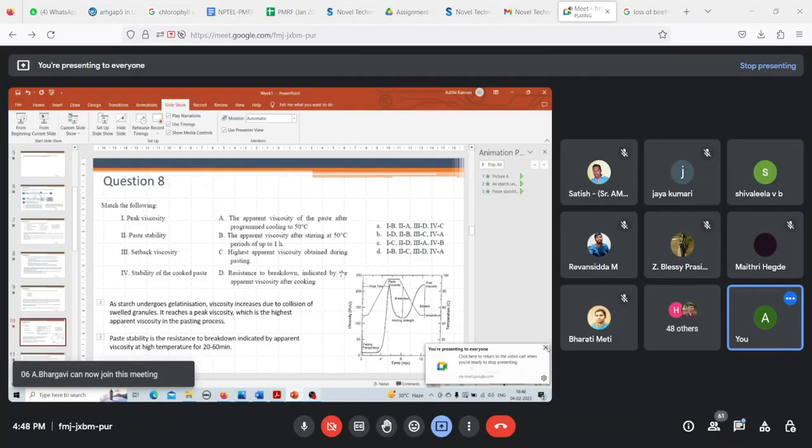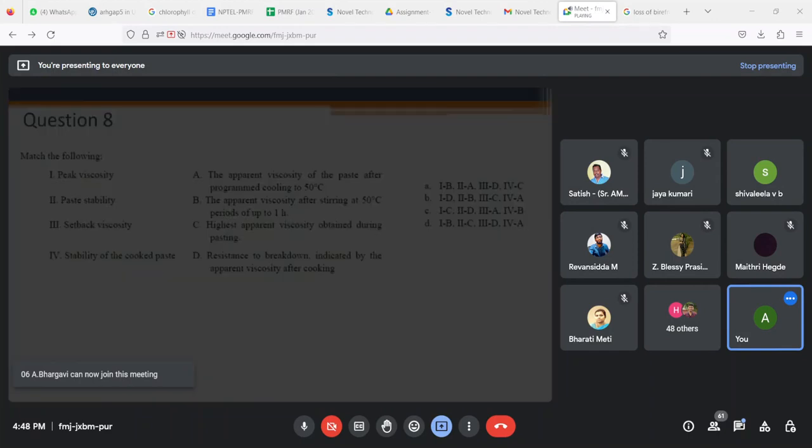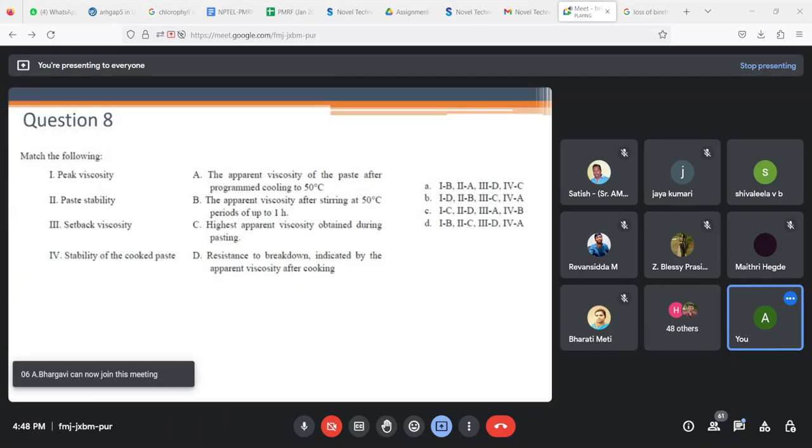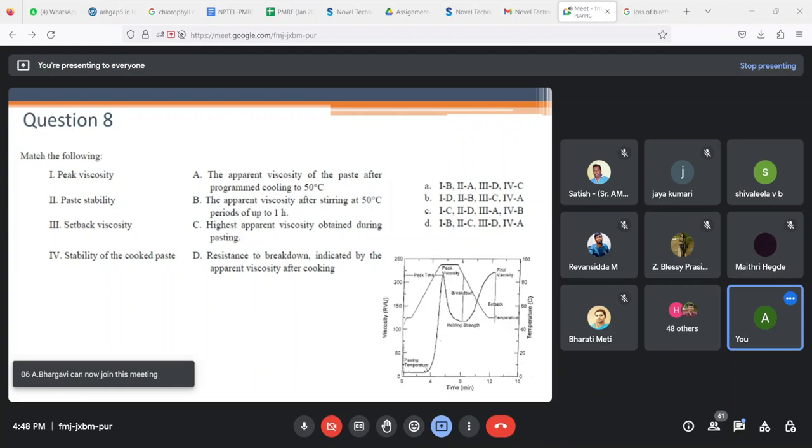Yes, correct. So when you take starch granules and you add water to it and start heating it, it starts forming a paste. When you start mixing it, it starts forming a paste. So this is known as gelatinization of starch. So over the process of gelatinization, you can see drastic changes in the viscosity of the paste. So it is given by this particular graph here.